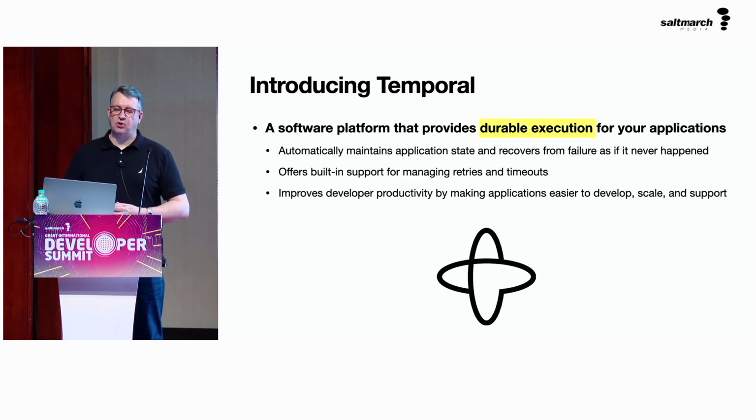Additionally, it provides built-in support for managing retries and timeouts. So the code that I showed you before, how it ballooned from 4 lines of code to 18 lines of code to 30 lines of code to 70 lines of code, you don't have to do that yourself. You just write the code that looks like what it was in the beginning, the happy path, and you let the platform take care of retries and timeouts and things like that. That improves your productivity as a developer because you have less code to write, less code to maintain. The code that you write is easier for other developers on your team to understand, and it's easier to support. It's easy to reason about when something goes wrong, if you need to debug something.